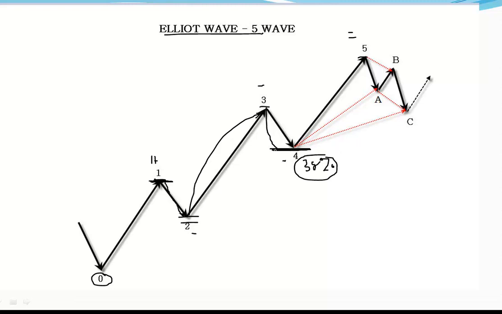And typically, number 4 has to stay above number 1. That's the basic form, and that's also, quote unquote, that pullback. And that's also what we look at is that alternate A to B, C to D. So if we look at this, this would be an A to B, C to D relationship, you see? So everything just works together in a trend. Everything just works together, all the numbers and lettering, and there is structure. Somebody says there's no way to predict the market. Well, nothing's 100%, but it gives you better odds that you can have counts and waves and retracements and relationships to help you understand the market structure a bit better.